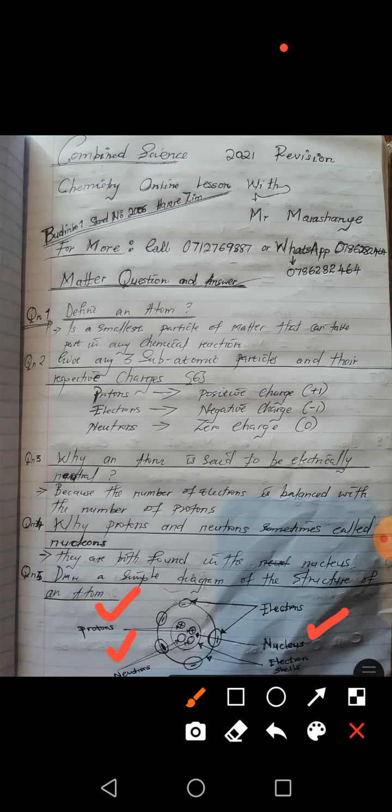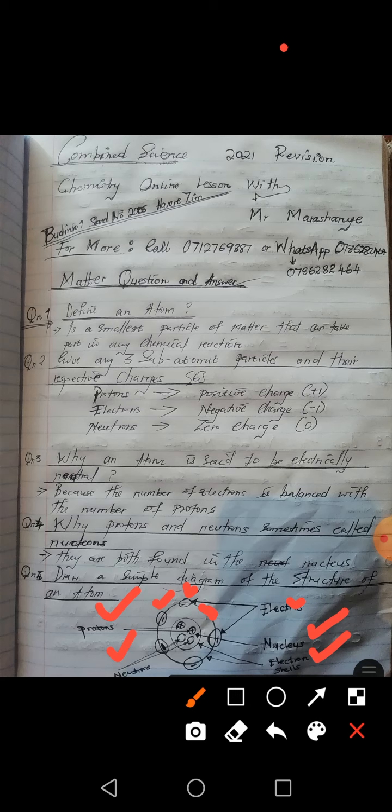Right, this line is the shell, and this is called the electron shell. Why is it called an electron shell? Because this is where electrons are going to be arranged, placed. Electrons, as we said, have a negative charge. As you can see, here I put negatives, and I put negatives here too. So this is where the electrons stay, hence they are called electron shells. And these ones are called electrons. This is the structure of an atom.